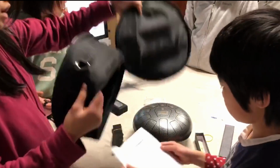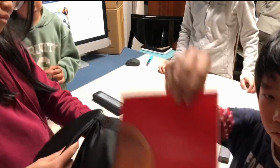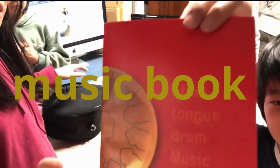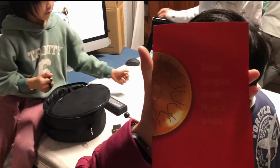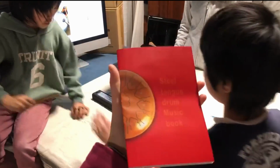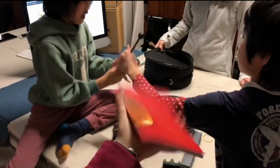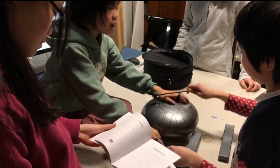Wait. Our bag. Yeah, that's the book. Music book. Steel tongue drum music book. Where's the other stick? Right here. Kind of like a drum.